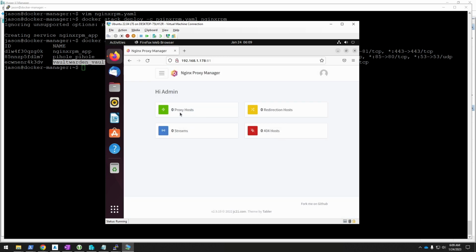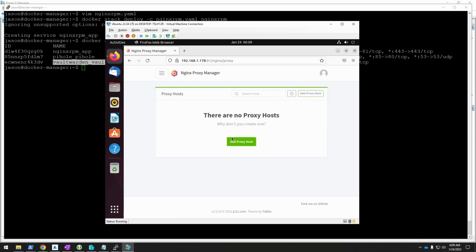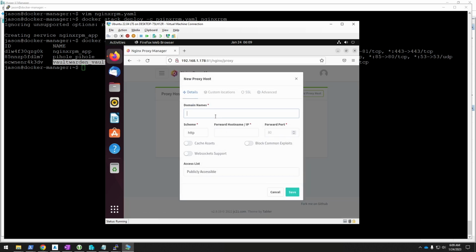Okay, all we have to do is come here into our proxy host and we're going to add a proxy host. Now the domain name that we know that we have or created is this. So we'll give it that. Right now we're dealing with HTTP, and then the forward hostname and IP is still going to be that manager, the Docker manager. And then the forward port though is the port that we actually want to connect to. And in our first episode when we set up the Vaultwarden service, we gave it 8000. So let's go ahead and give this 8000. And right now we're not going to configure anything else. We're just going to save that.